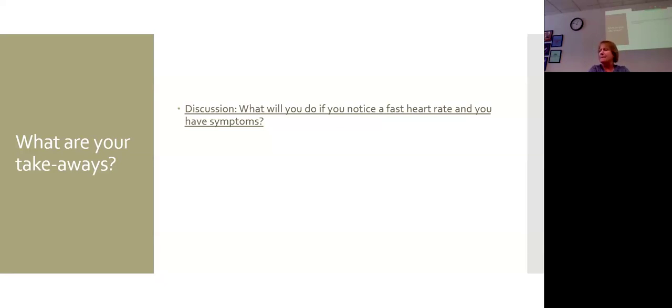Is this something that's gonna happen all at once, or is it like there's gradual signs? I think with SVT, you're either in it or you're not. And kind of the same with AFib. And remember what Sharon said, that these pathways, the more you're in it, the stronger they become, and they become the dominant pathway. And then it's harder and harder to get out of. So we want to get ahead of that so it doesn't become something permanent, and then more aggressive types of treatments need to be done.